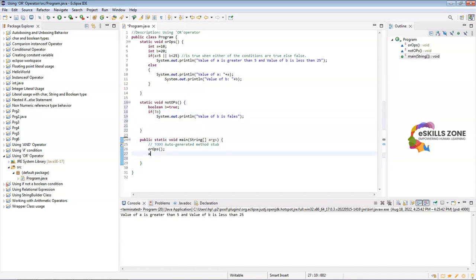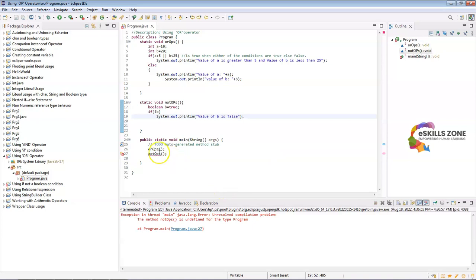So we're going to call this method notOps over here. There's an error you can see over here. So we have called this notOps over here in the main method.